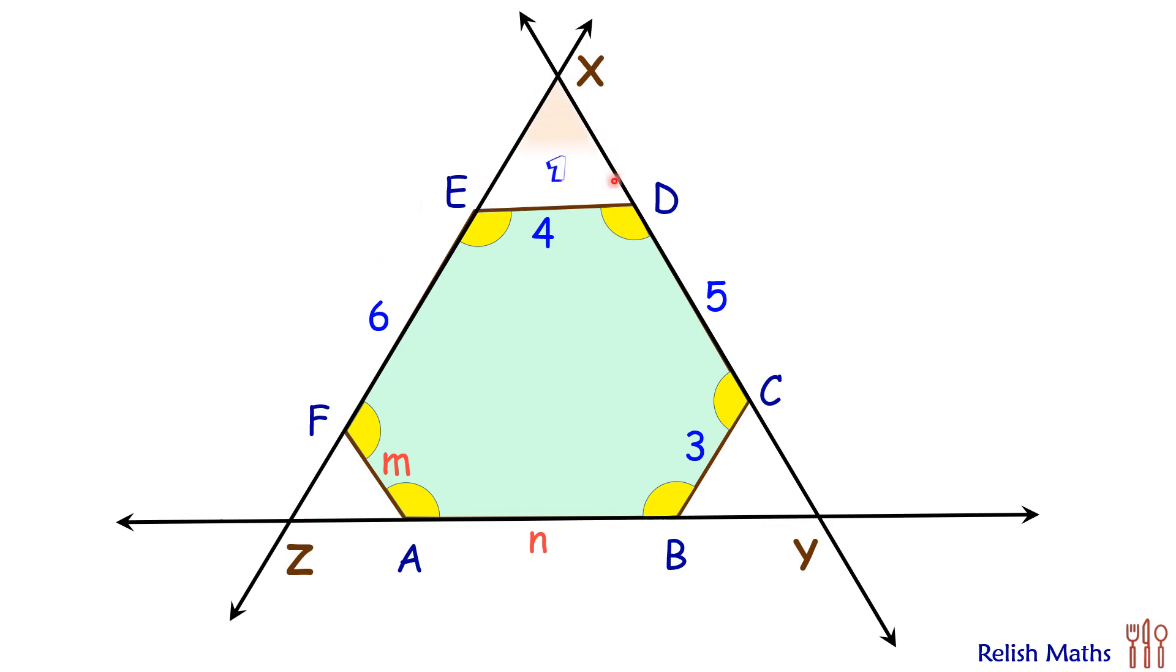Now let's look at triangle number 1. In the hexagon, all angles are equal and their sum is 720 degrees, so each angle is 120 degrees. As this angle is 120 degrees, the adjacent angle in the triangle will be 60 degrees.